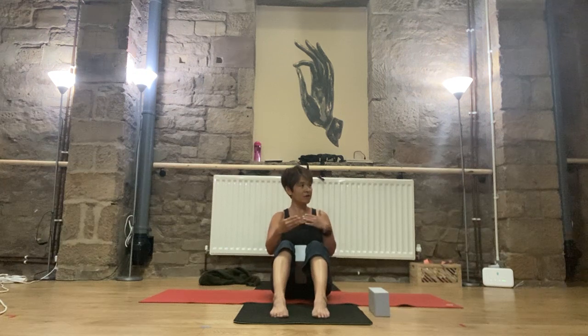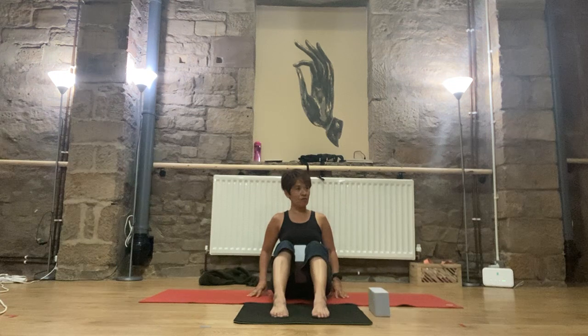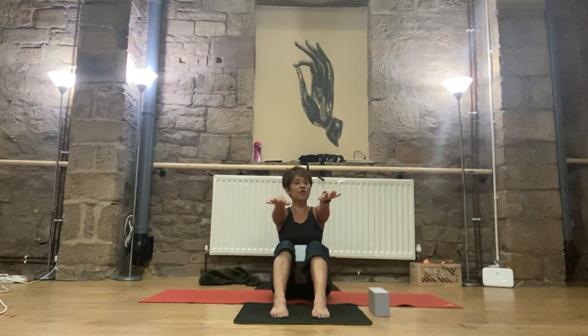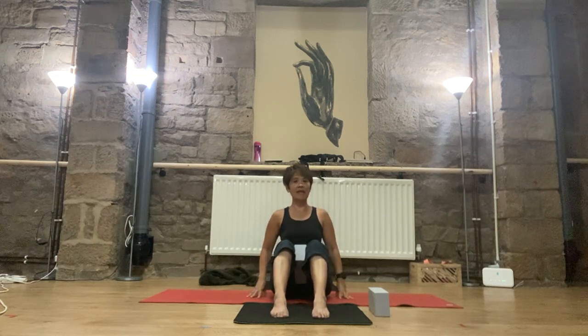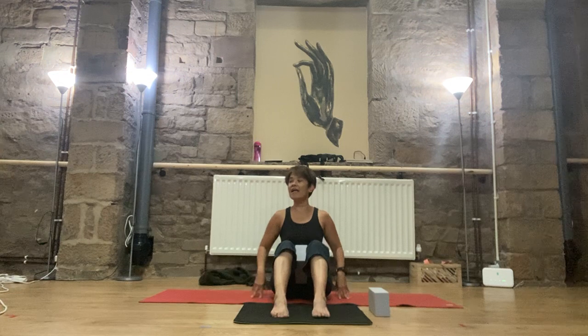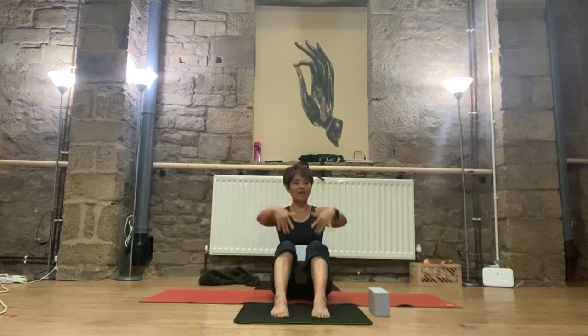Okay. And we're now going to add a bit of movement with it. So option one, keep your hands on the floor for support. Option two, you're going to bring your hands forward. Okay. And when we breathe out, we're going to make a fist and lean back, pulling in. Or you just stay here and lean back like that. Yeah? So wherever you want to be, have the knees bent.